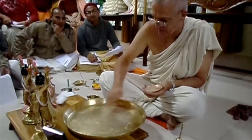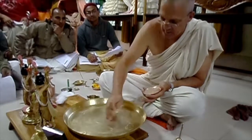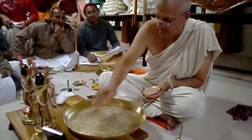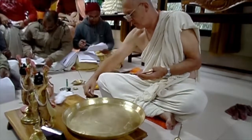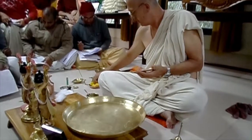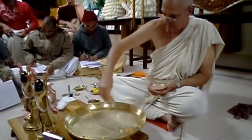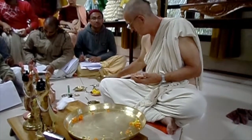Downward triangle first, then upward triangle. Be generous with the petals around the outside edge, just wash the yantra, and then tulsi.